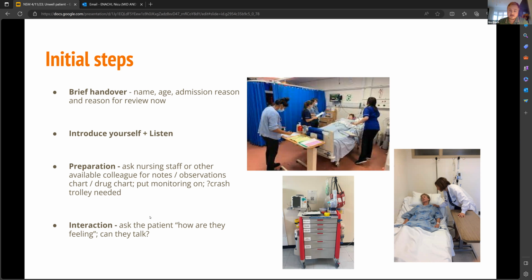Naturally, people just have a quick glance from the end of the bed, like here or here in this picture, and you just ask them, okay, how are you? What's happening? How are you feeling? Obviously, if the patient is alert, they will talk to you, hopefully. And so that's one of the first, well, maybe not the first after your visual inspection, quick bedside, but it'll be the next thing that you'll hear from them.